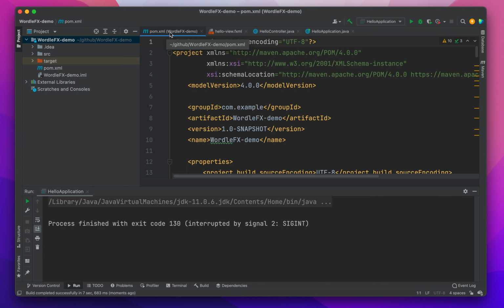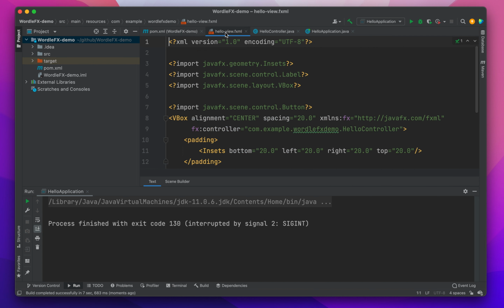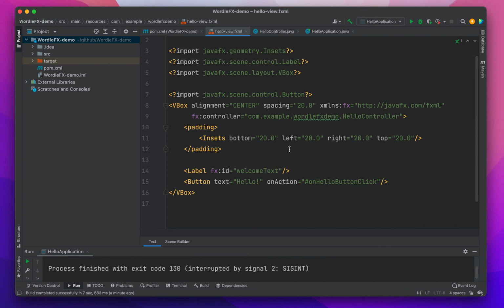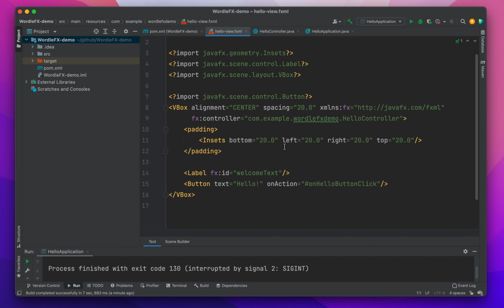file, and this manages our dependencies. It's a part of Maven, okay, which this system is built upon. A lot of terms to know, I know, but it's there. If we need to add in other dependencies, it's there. The hello view.fxml. So this is the layout of whatever we're building in JavaFX. Okay, so this is the hello, there's the hello button. This is where it's all stored. We're going to go over here in just a second.